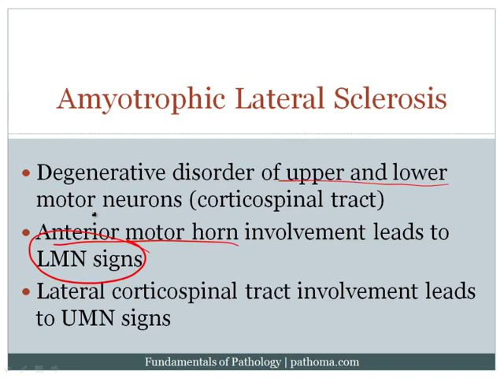and downward going toes. And because you involve the lateral corticospinal tract, that leads to upper motor neuron signs. And with upper motor neuron signs, you get spastic paralysis with hyperreflexia, increased muscle tone, and upward going toes. So it's as if things go up. And this is the key summary for board examination purposes, i.e. upper and lower motor neuron signs.